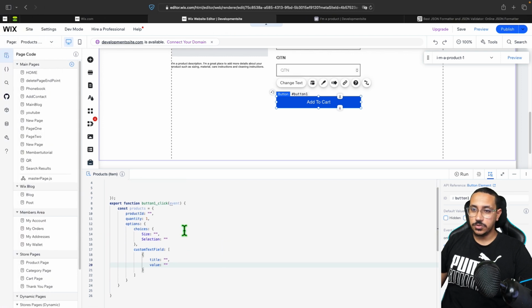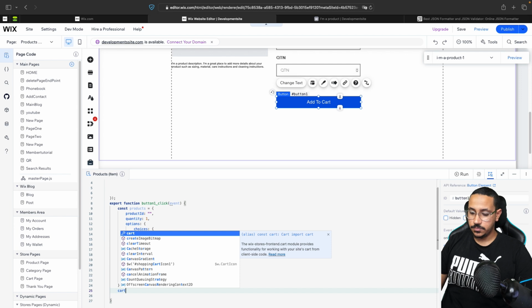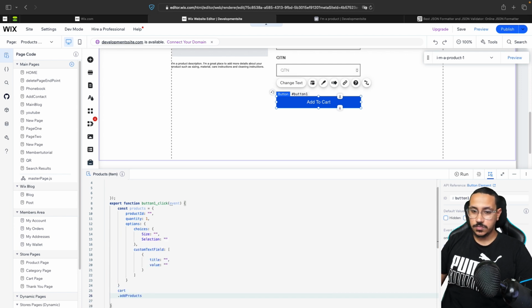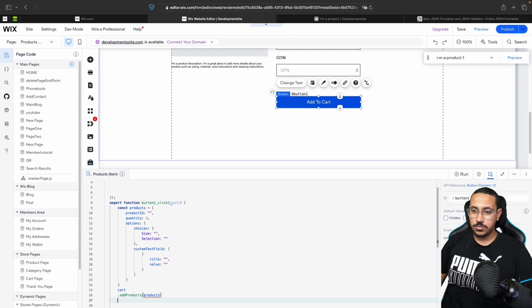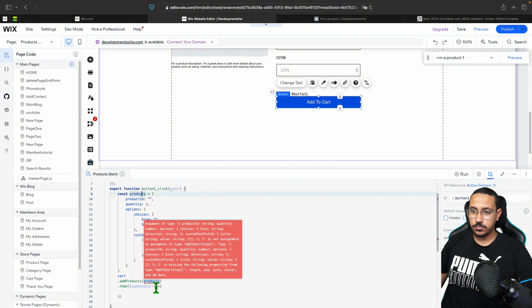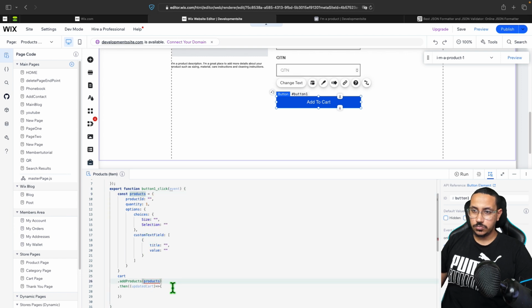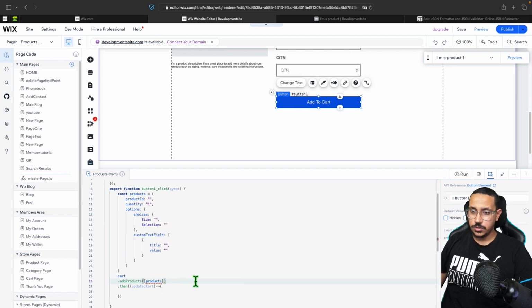So now after we have this, what we're going to do is, let's see where this ends. We're going to go over here, and we're going to use the car object. So this is going to be car dot add products, and we're going to pass in that products object that we created, sorry. So I'll say products, and then we'll say dot then, and I'll say updated car. We are getting an issue here, but we can fix it at some point.